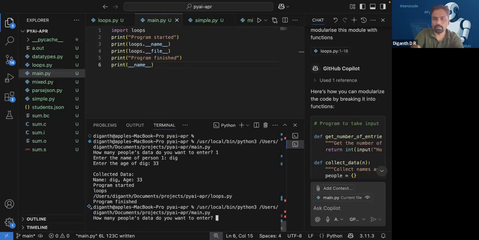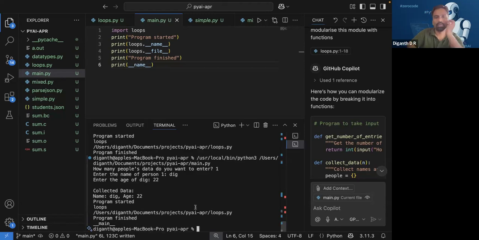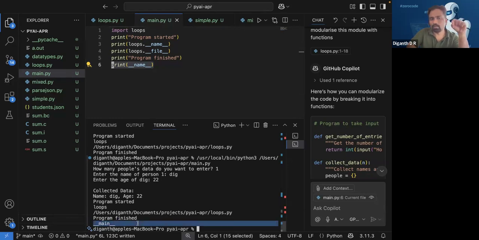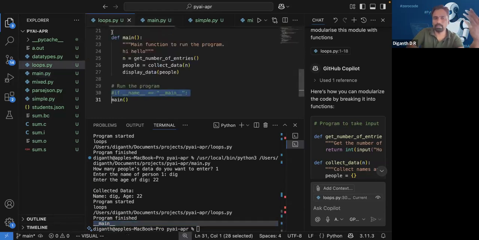So let us look at how it is different from this. I'll start executing the same thing again, and give some name and some value. You can see that the name of this particular main module is double underscore main. Even if you have a different file name here, not main.py, something like session.py or anything like that, the name is main. So don't confuse it with the file name; it is about the current execution of the program. When you try to get the module's name, it will be main when you trigger it, and that is where you differentiate.